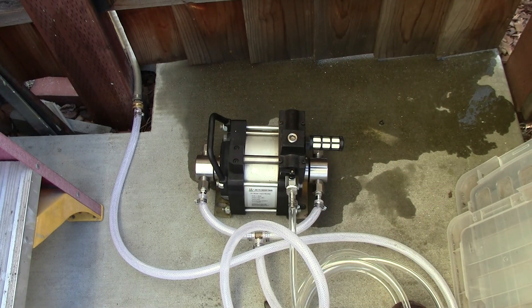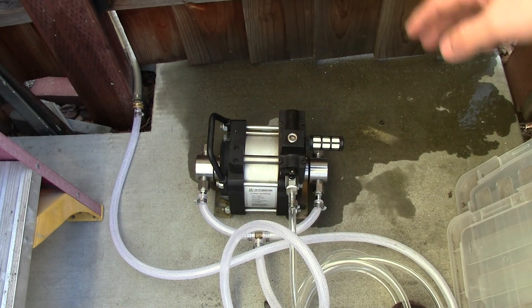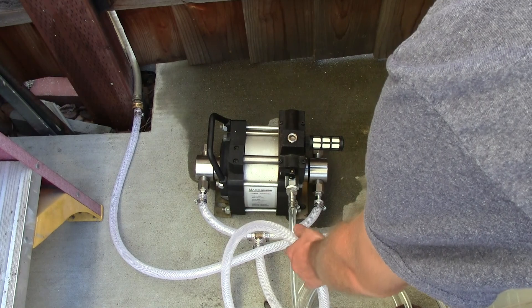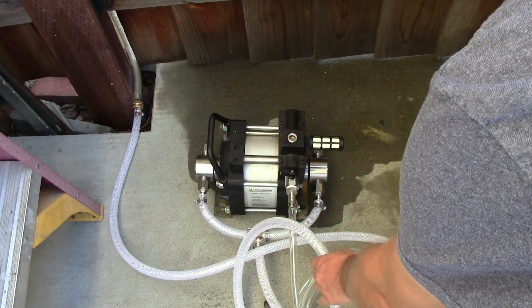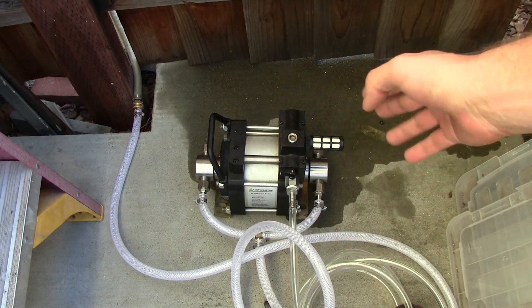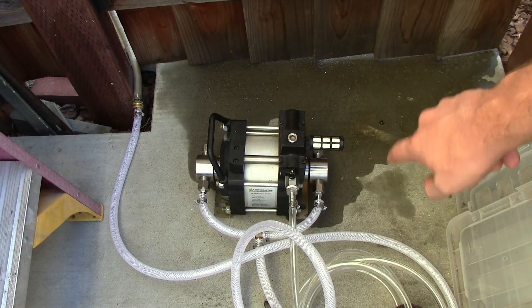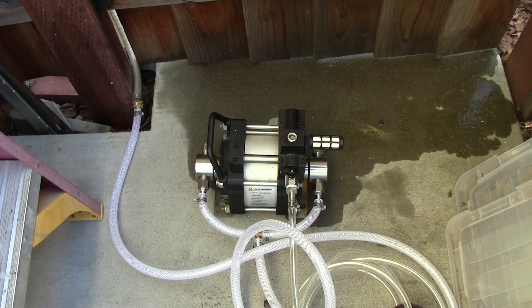I'll start with a cheap three-way valve, then upgrade to an Asco 20-million-cycle rated valve. Since the 80 PSI can flow freely, it may trickle or slightly shoot through the orifice, so I might add a two-way valve here to hold the 80 PSI and clamp it off. When the pump shuts off, that valve closes and prevents water from trickling out at 60-80 PSI. Alright, that's it for now — hopefully another update within a month of it actually cutting.